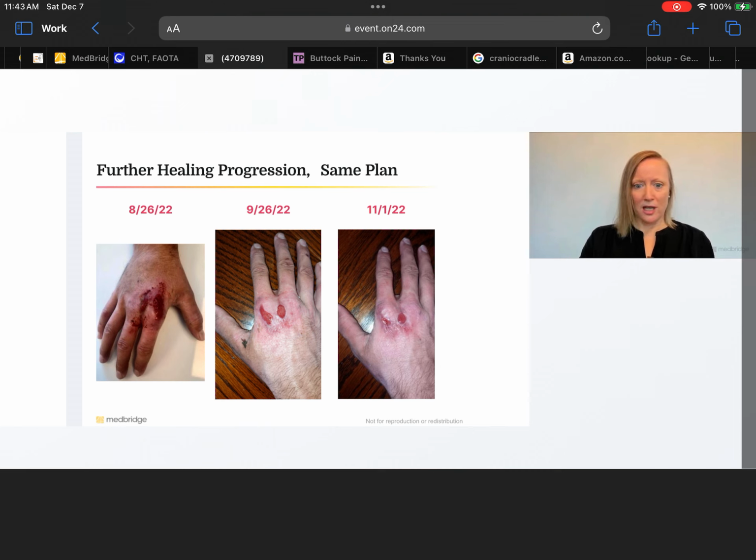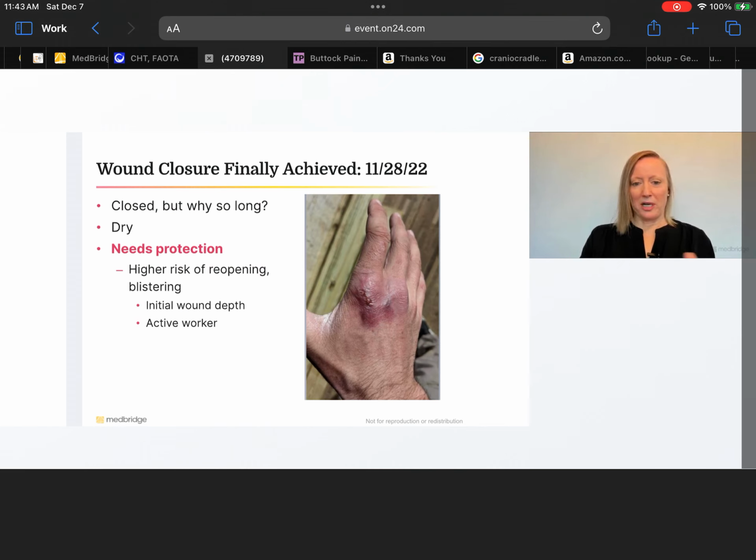That's not normal. And basically, what I would tell you is that he finally achieved closure on 11/28. This wound happened on 7/3, and it did close, but the reason it took so long is because in between those visits, and we put them much further apart once he was healing, he would say things to me like, oh, well, I just left it open, right? I needed to do blah, blah, blah, or I was working as a carpenter, I didn't cover it, or I went to use my hand and I kind of re-scraped it open. So the key here is you've got to educate these folks that they have to still cover it.